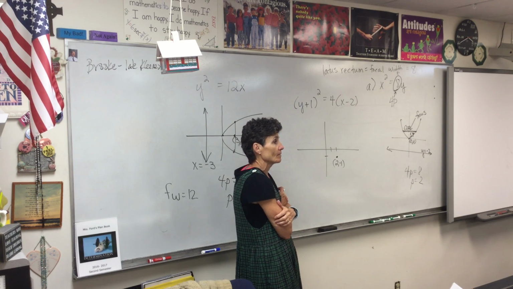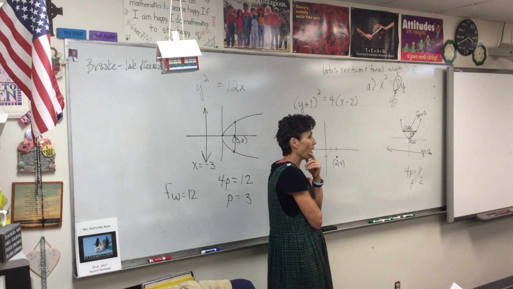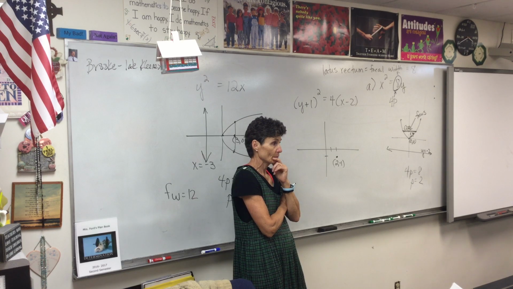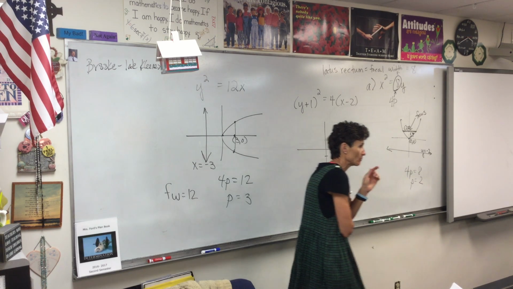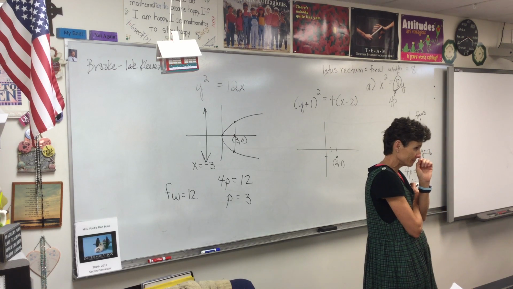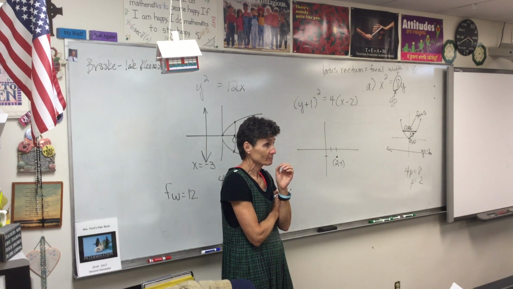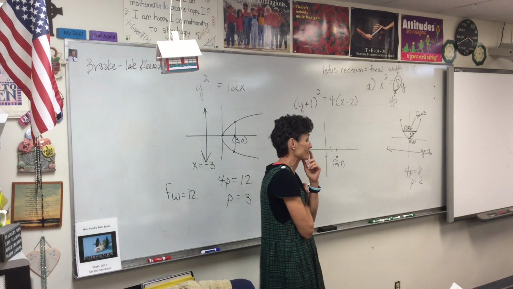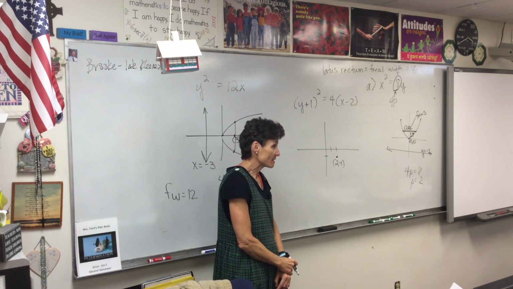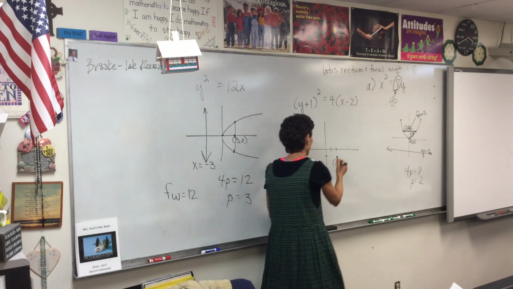All right. Now look, which letter is squared? Y. Okay, now wait a minute. Y squared means sideways. Okay, this is really dumb, but this might help you remember. Y side, they kind of rhyme. Now, you gotta remember it somehow. If y is squared, it opens sideways. Now, that's a positive 4, so it opens sideways in the positive direction, which is right. So this opens to the right.